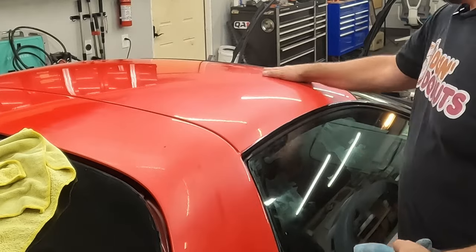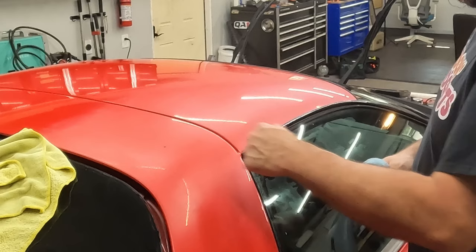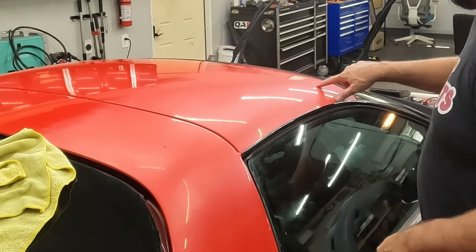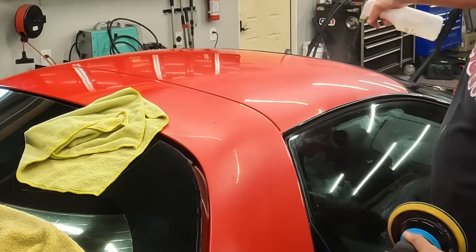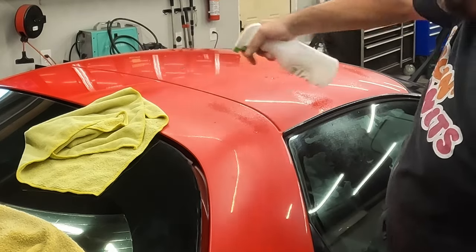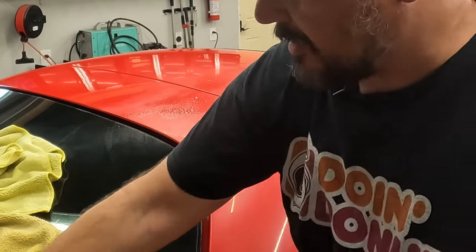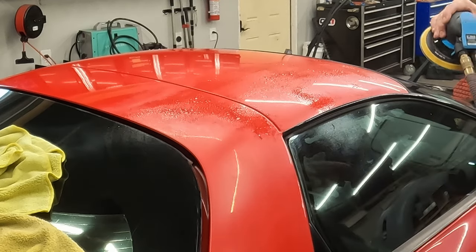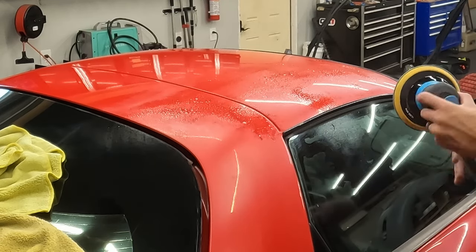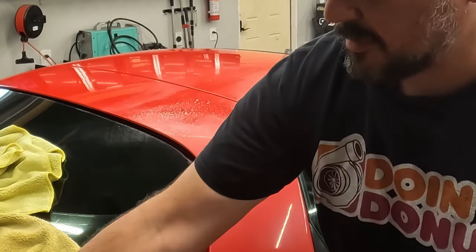Okay, there. Still a little rough. Obviously, you can see it's pretty drab. There's a chip right there I'm not gonna worry about, and a chip right there I'm also not gonna worry about. Give us a little spray. Wet the panel. I also only do a small amount at a time because this will dry real fast. And you don't wanna do this dry. You wanna make sure you're doing this with a wet surface and wet sandpaper.